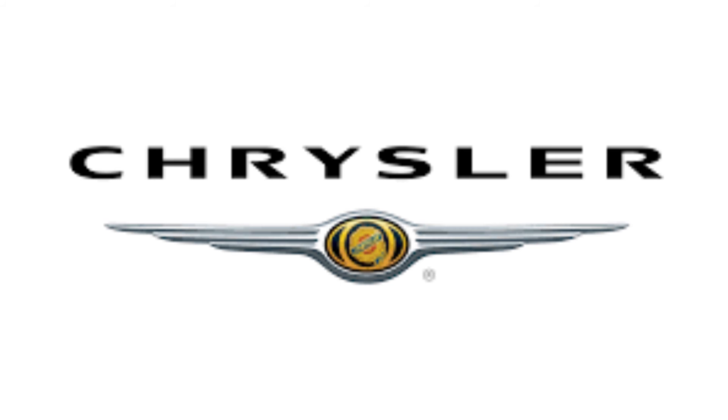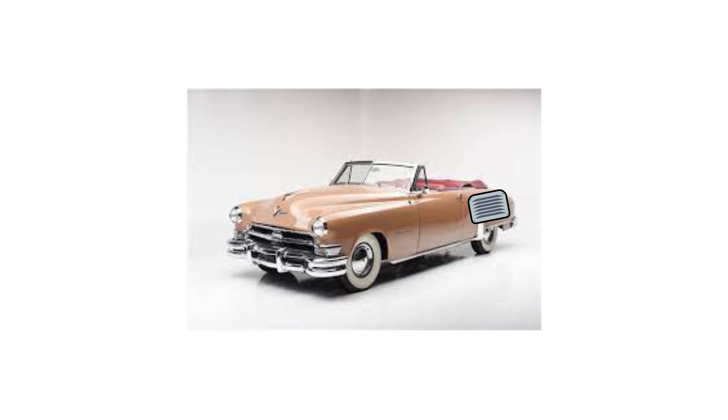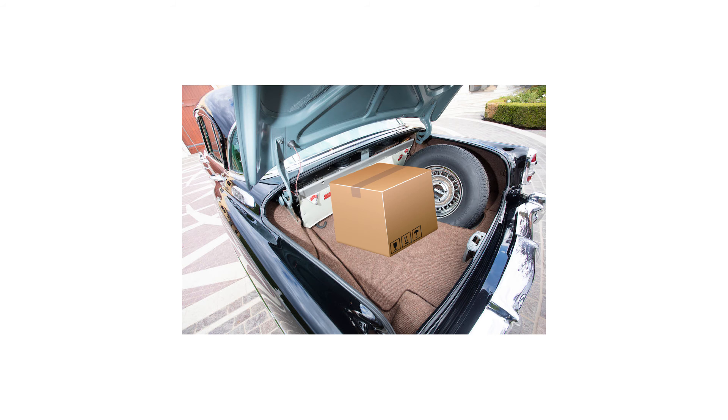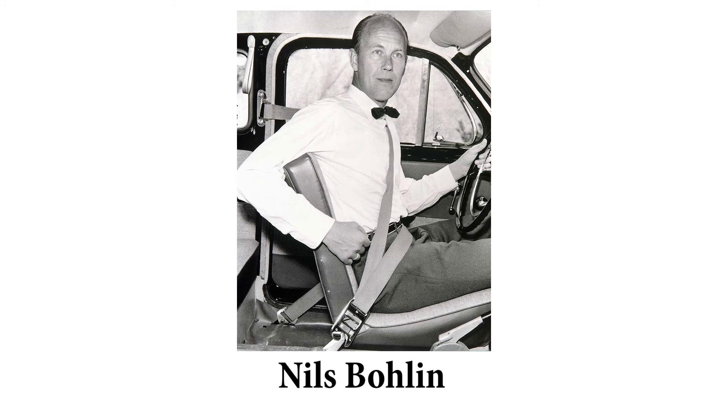Here are a few quick ones. Chrysler again, in 1953, makes air conditioning, even though it was already a thing. It had vents on the back of the car and air would go into the vents into a massive box in the trunk of the car, and then the air would get sent from the box out into the car. And in 1959, a Volvo engineer, Nils Boland, thought it would be a great idea to have a belt that went around you to stop you from getting flung out of a car when it crashed.